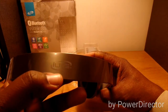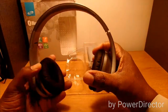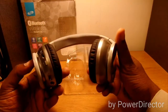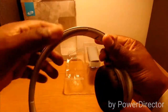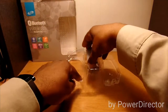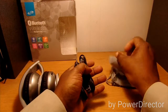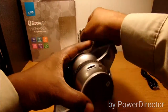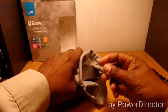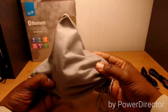On the top of them — I forgot to show this on the other pair — you have the iLive branding. These have black padding on the earphones. They adjust and also fold up if you want to travel with them. Here's the carrying pouch, same cables included. If you put them in the carrying pouch they fold up pretty nicely — great for a gym bag or backpack.